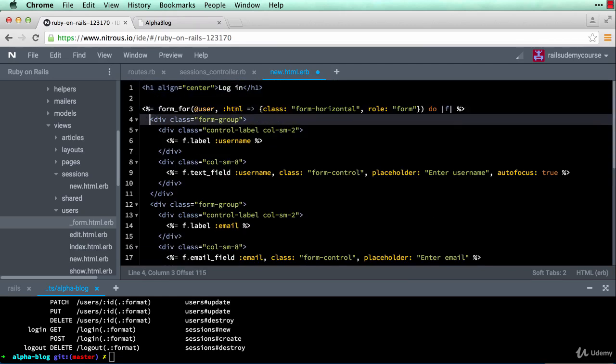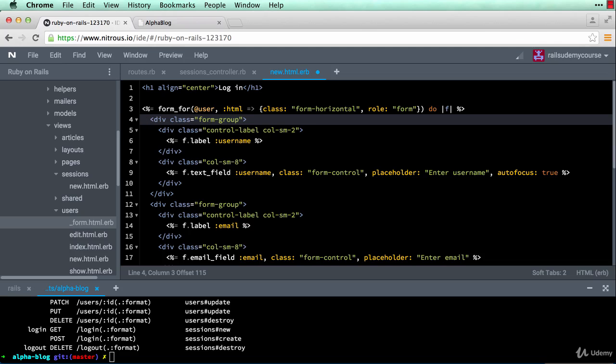All right. Now what's important to remember here is that sessions are not model backed. This is not a model backed form. We're simply creating a session and then getting rid of the session. And all that info is going to be handled by a session hash that's backed by your browser. At no point does it hit the database. Because of that, form_for will not know what route to create for you, so you're going to have to specify the route.